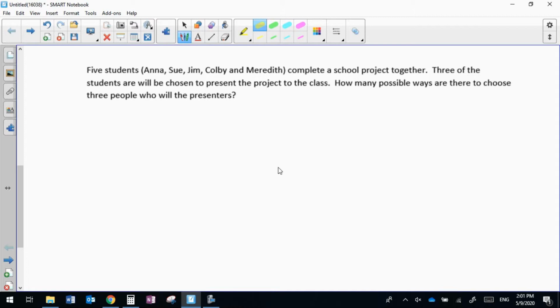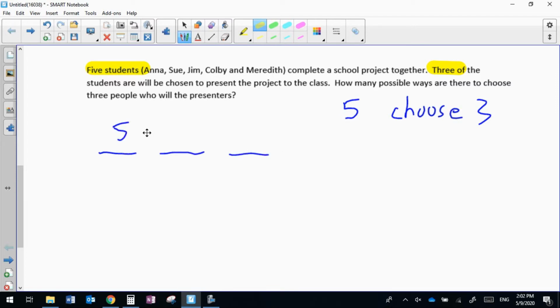So when I see this, since we have 5 students and we have 3 that will be presenters, it's kind of like we're saying, you've got 5 people, and how many ways can you choose 3? Now, it's not that many. You could actually possibly write them all out, which is what makes this a good example to start with. So at first we might start this by saying, okay, there are 3 presenters. I have 5 choices for presenter number 1, 4 choices for presenter number 2, and 3 choices for presenter number 3. So I could say 5 times 4 times 3, which is equal to 60.